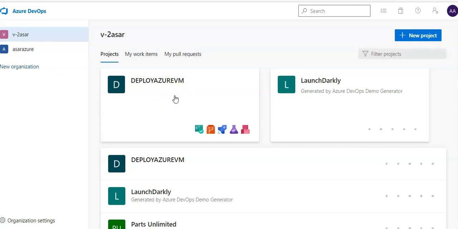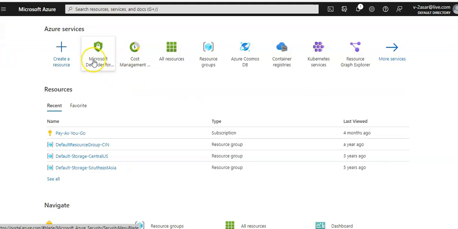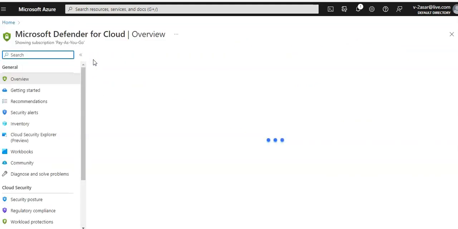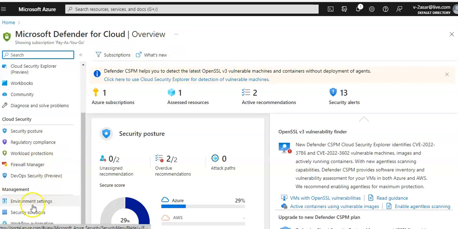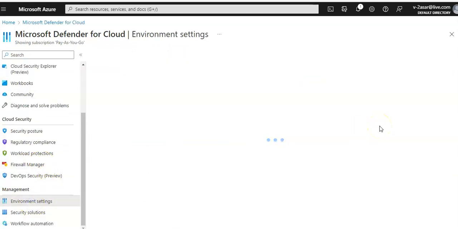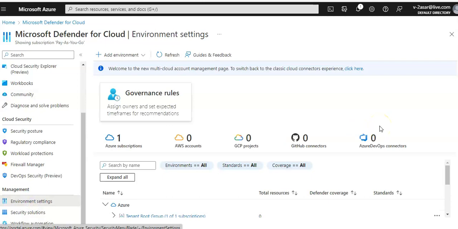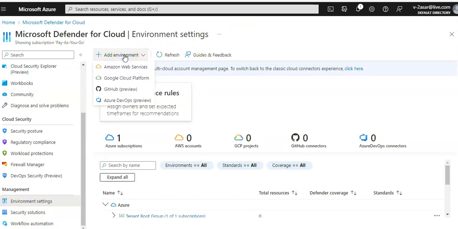Now we'll have to configure the Azure ADO connector. When you are logged on to the Azure portal, please open Microsoft Defender for Cloud. You see the option of environment settings. You see this option, add environment.